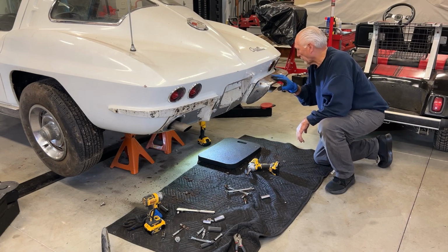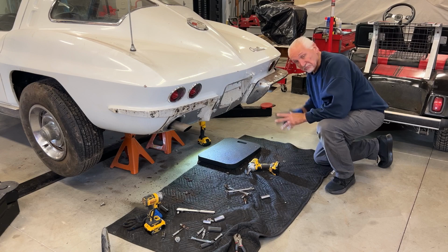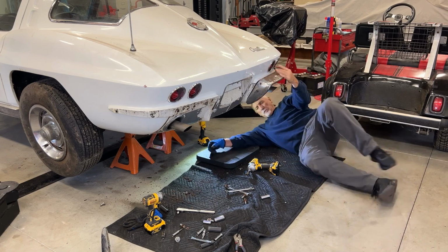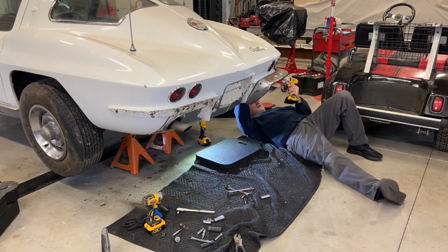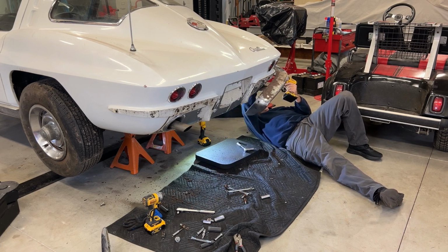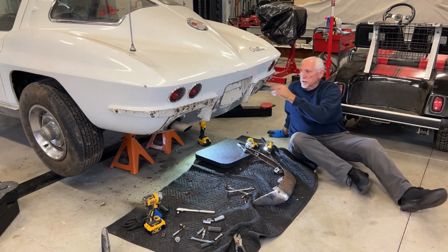This bumper, right rear bumper's coming off. These bumpers were not standard bolts. There's a lot of different size bolts. Made it a little more frustrating, but the bolts are coming off. That's a good thing. Didn't have to cut any off. So here we go. There you go. Bumpers are off.